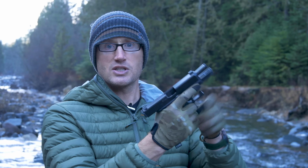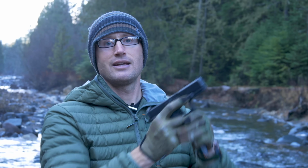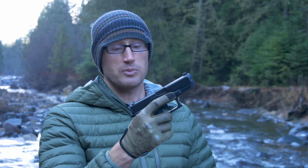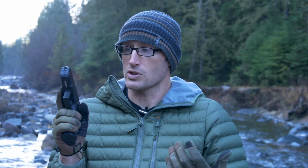Sometimes with gloves especially, I struggle trying to manipulate it. No problems whatsoever with this one. I find this one much easier to manipulate with gloves, and that for me is important. Living somewhere where it's cold, where I may end up wearing gloves or just training with gloves, yeah, I think that's a really solid upgrade.